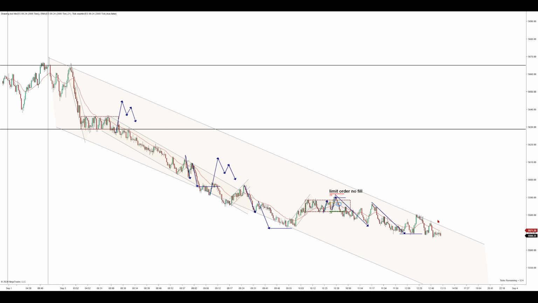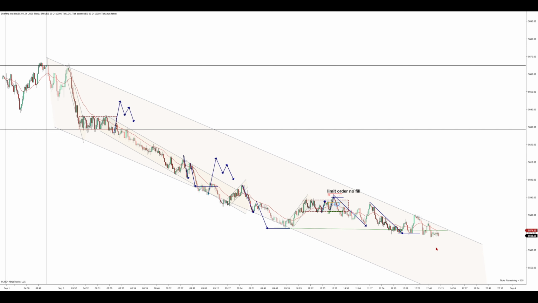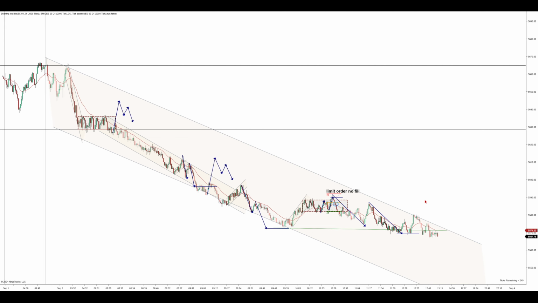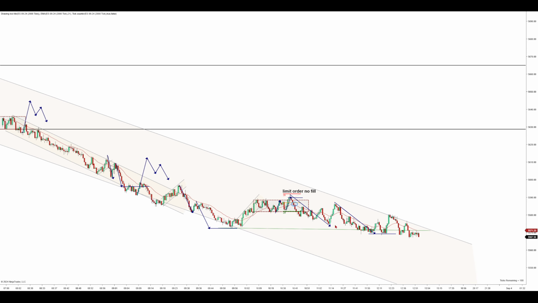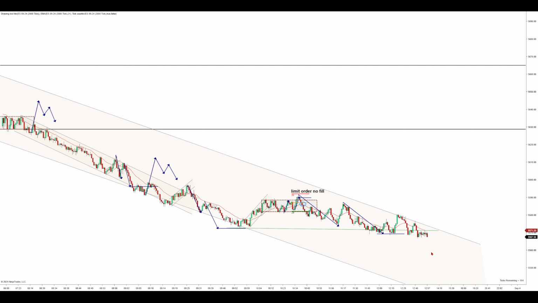If not, we'll need to pierce through it, and what I'd like to see if price does push on lower is a sharp push lower, showing that price has breached this support level, and then 2 clear attempts back in order to get in on a big failed second entry. So like a push lower, couple legs back, that would form a failed second entry off the highs, and it would be 2 attempts to reverse, and then you'd be able to get in on the failure, which is what a failed second entry is anyway. It's a failure entry. And so that's what I'd like to see there. Push lower, couple legs back.